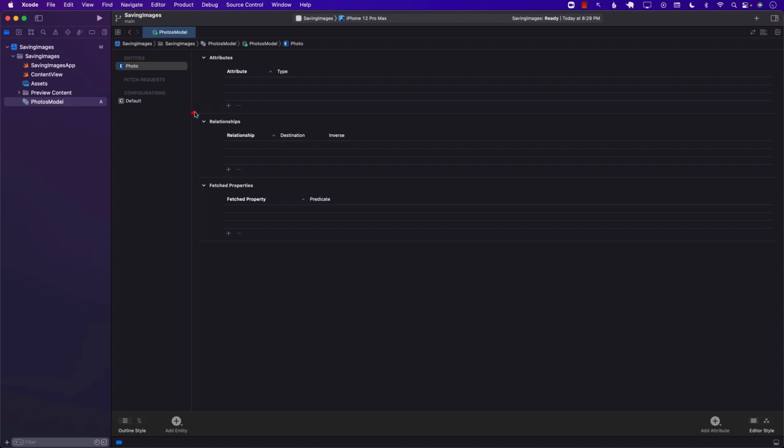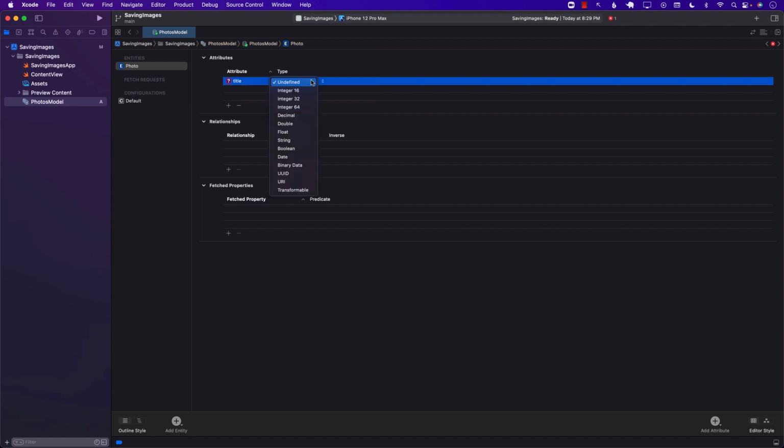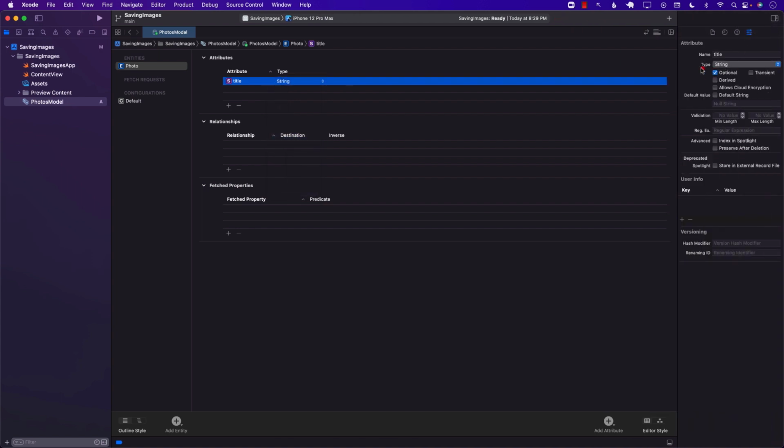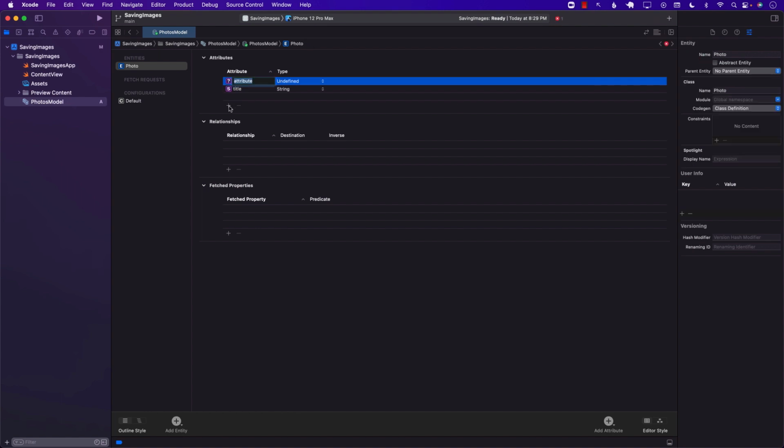Next, we will move our attention to the attributes. The name of the attribute: if you want the title, you can store the title also. If you want, that's perfectly fine. We're going to go ahead and set it as string, and we're also going to make sure that it is required. The next step is the actual image that we want to save. So I'm just going to say content.